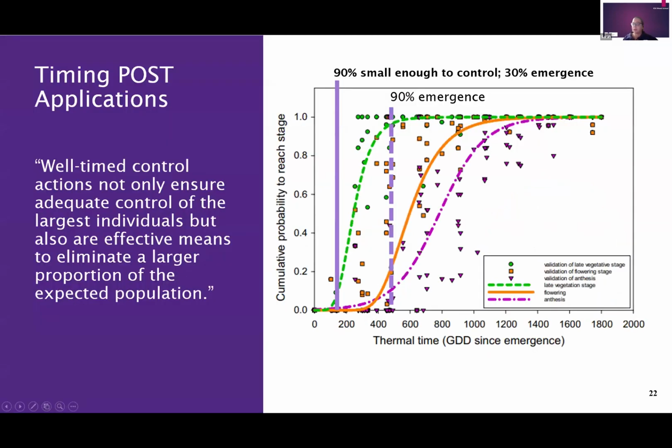All right, timing post applications. If you are still thinking about making your post-emergence applications when that entire flush of weeds has had a chance to germinate and emerge, you're probably not going to get good weed control, right? This is one of the negative, long-lasting side effects of the Roundup Ready era, is that we want to have one post-emergence pass and be done.